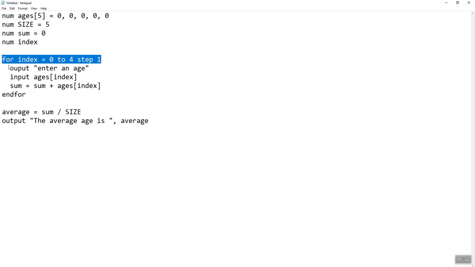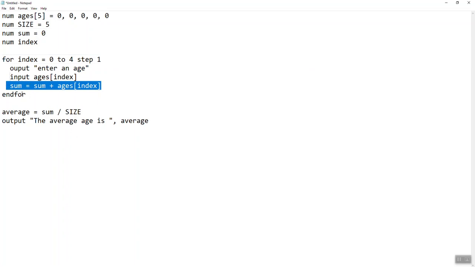So we'll start at the beginning of the array. Index is 0, so after we ask the user for the age, we will input that age. Notice to the right of the input statement, we are assigning it to a position within the array. Ages index is an expression that actually evaluates to ages sub 0 because index is 0. And if you recall from the last video, ages sub 0 refers to the first position in the array. So it's updating that first position to whatever the age was that the user specified, and then it takes that value again, here we're referring to it again, and adds it to the running sum to update our sum.